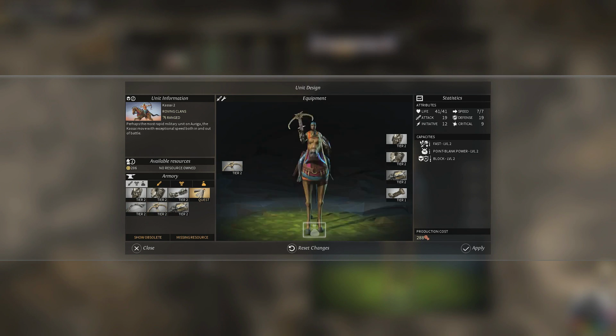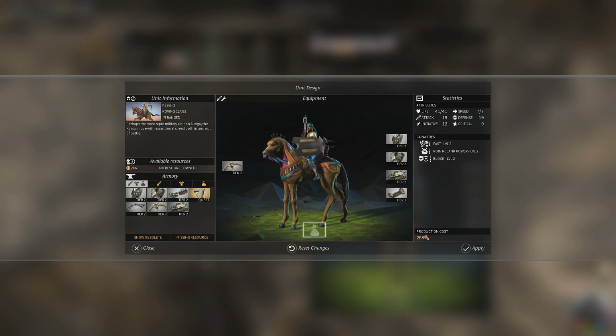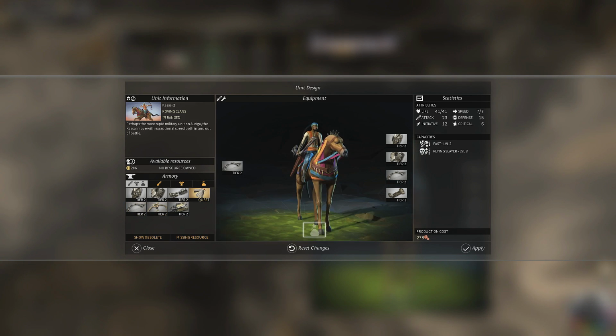What is the crossbow actually? I wonder. Oh, let's give him the bow. Bows, it'll work out. I don't know. I'm kind of torn here. I'm torn. Guess we'll give him a bow. That's fine.